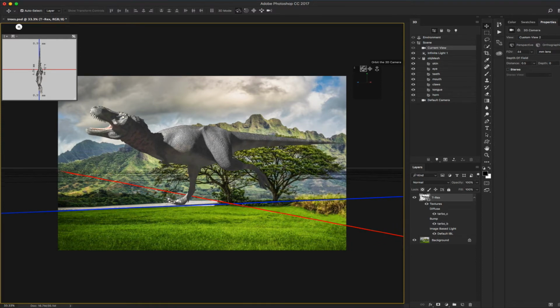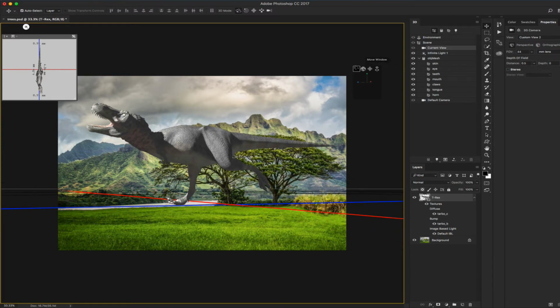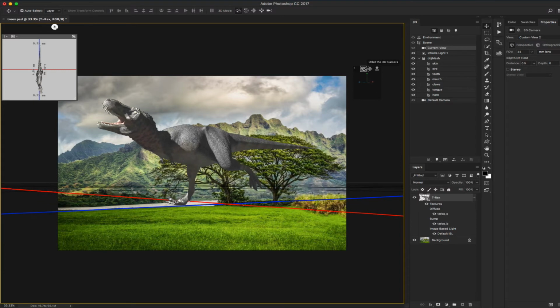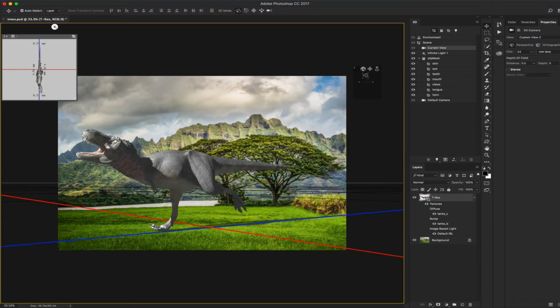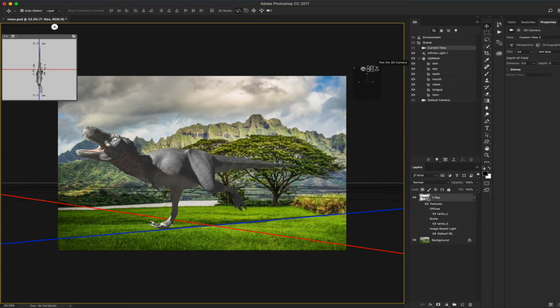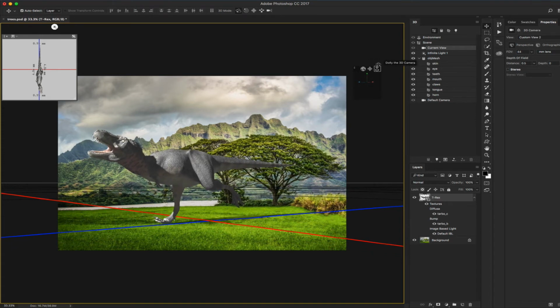Now I can move that horizon line down a little bit here to be closer to where I want it. Move this over here. I'm going to drag him down into the scene, like that. That's good enough. For this purpose, I think we'll be fine. I'll push it back just a little bit. That looks good. So now we have this moved in our scene. We have it set up to where we want it.